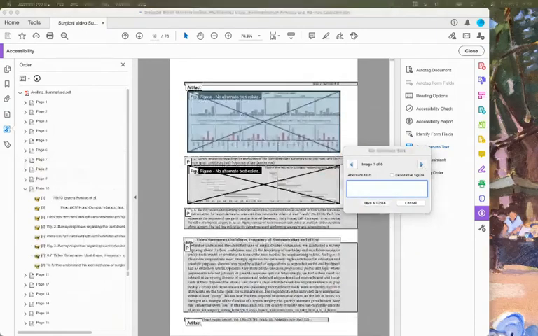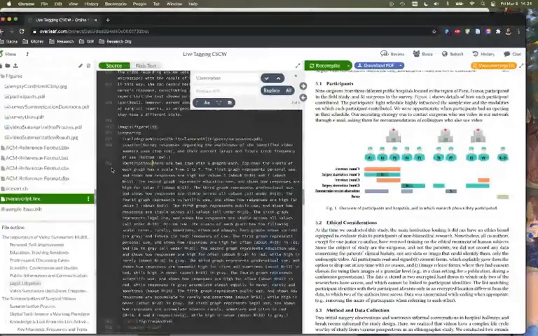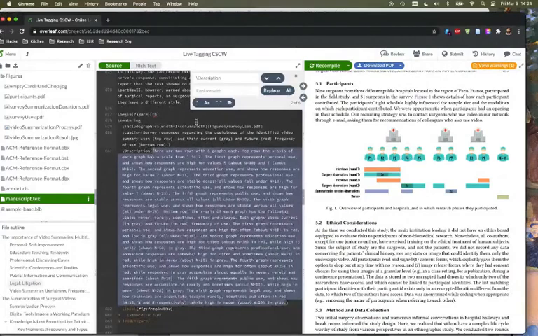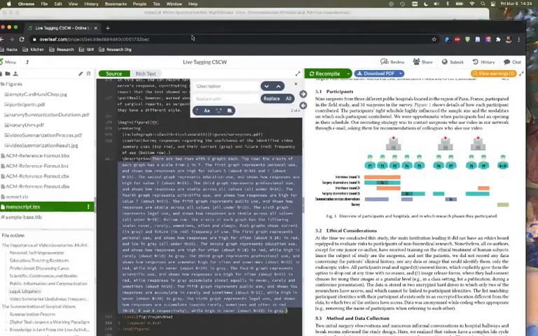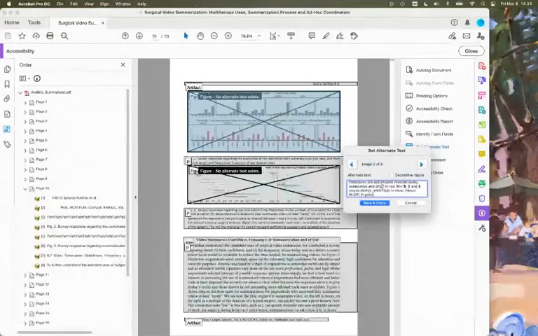The next image, I'm gonna grab the description from the LaTeX file. When you use this in LaTeX, the new ACM template has it only so that when they generate the HTML, they know what to put in the image, but it doesn't go to the PDF. So you really have to do this step by hand.